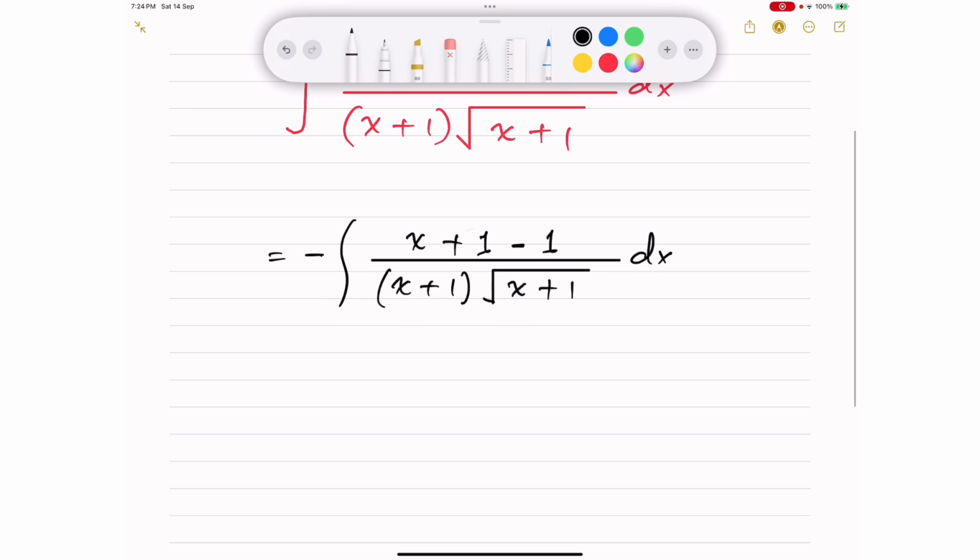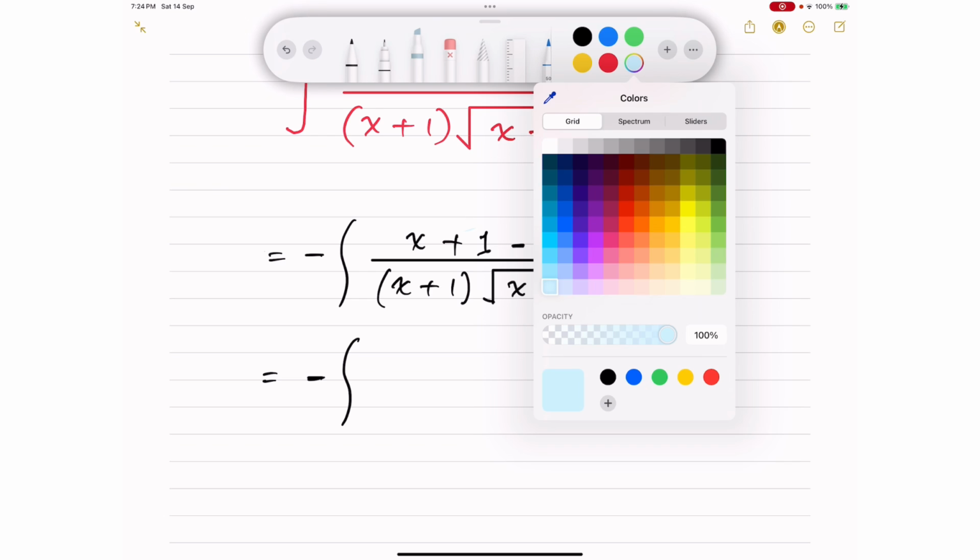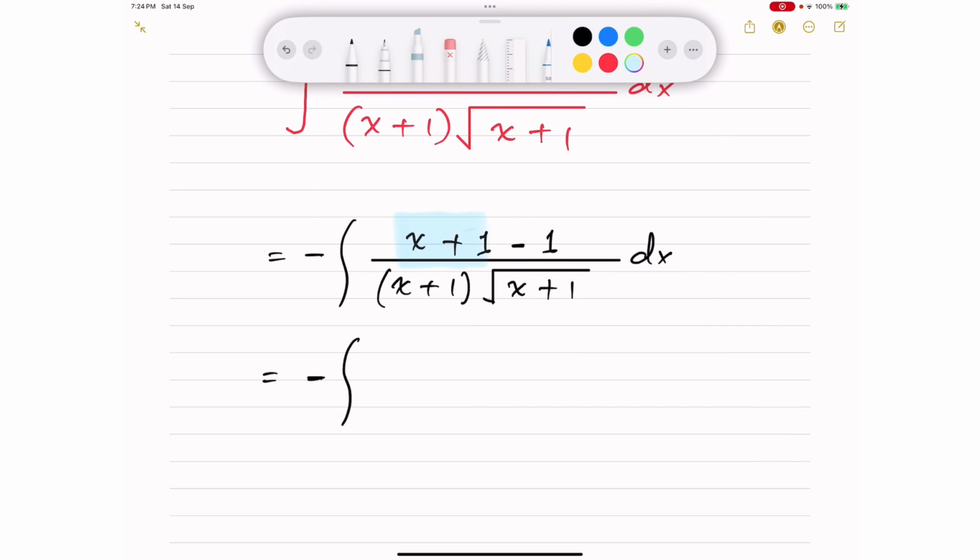So now we split this integral into two integrals. So the first integral is going to be what? Minus. And then if we notice here, guys, let me highlight it for you. We have this term here with this term, and they would cancel each other out, and then we're going to be left with 1 in the numerator with the square root in the denominator. That's for the first integral. So we're going to be left with 1 over the square root of x plus 1 dx. This negative here multiplied by this negative would give us a positive here.